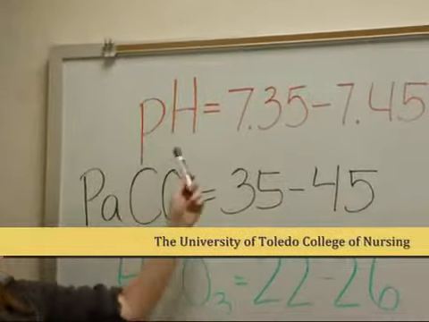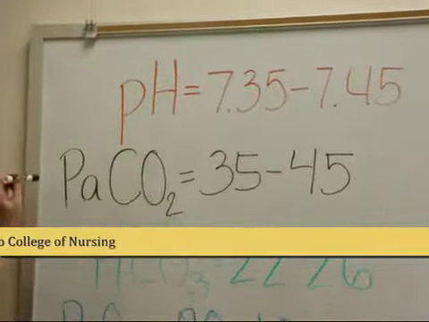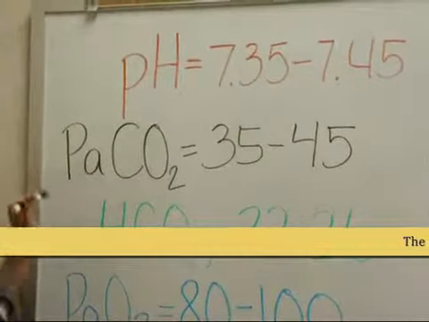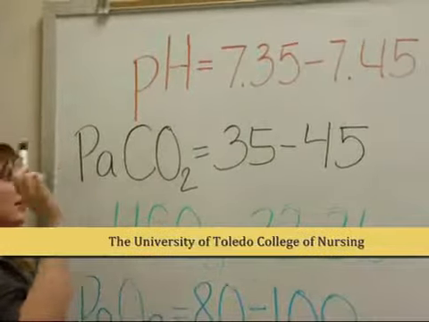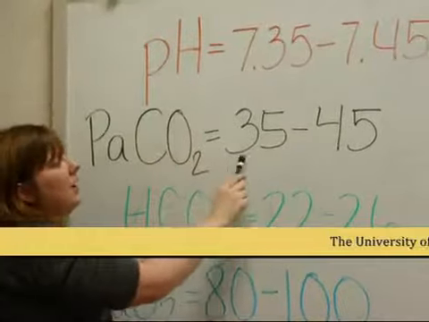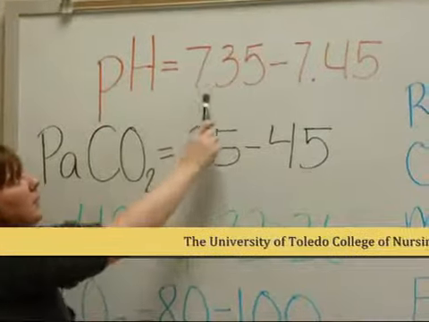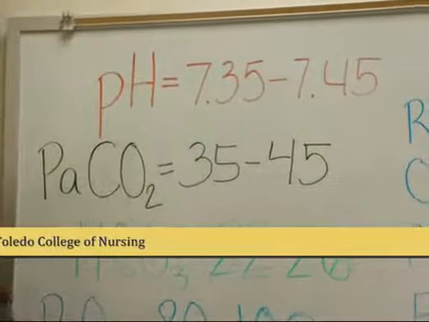Sorry, but there's no way to get around memorizing these. You have to memorize these numbers. Our carbon dioxide we did black because if it's not within these limits of 35 to 45, it's very bad. So black, bad. A good way to memorize these two is that pH is 0.35 to 0.45, while carbon dioxide is 35 to 45. That helps you relate those numbers.